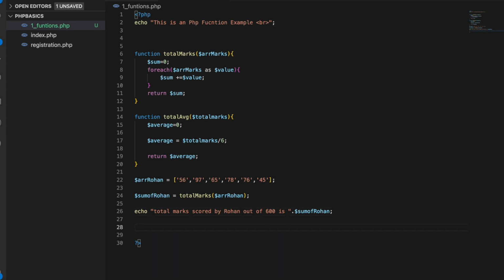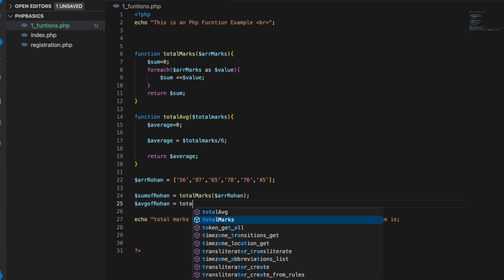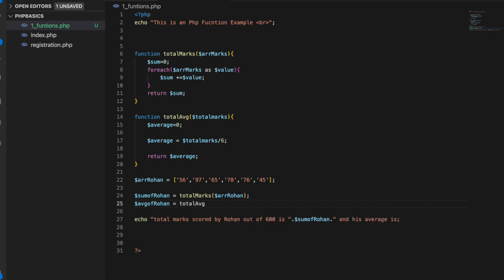So now let us concat here, and his average is, average of Rohan equals total average of the sum of Rohan, so total marks.